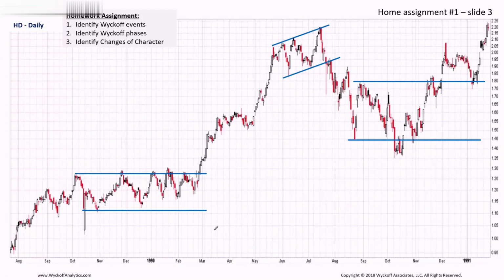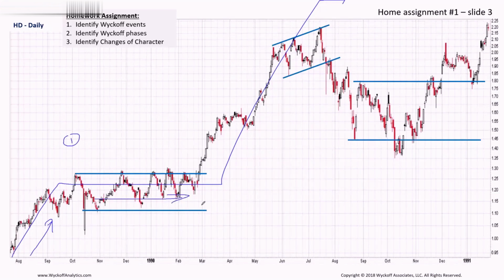Okay, so let's start with the first trading range. So what catches your eye? Actually, no. Let's stop here for a second. Let's start with a different question. Is it an accumulation or a reaccumulation? It's a reaccumulation. Why is it a reaccumulation? There is a preceding uptrend. Yes. So we have a move to the upside, consolidation, trading range, and then the resumption of this trend. So it's a reaccumulation, not accumulation.